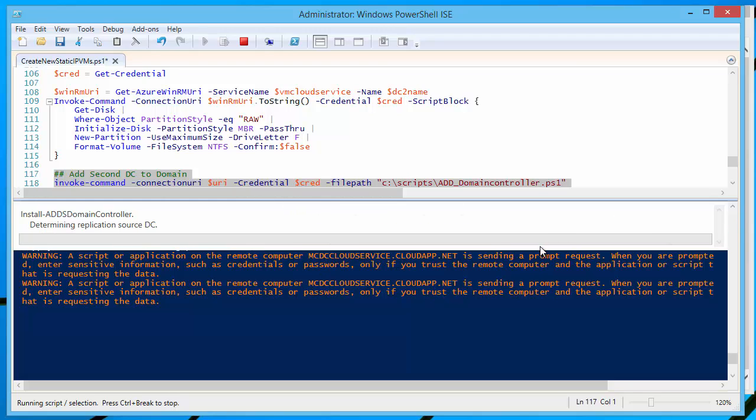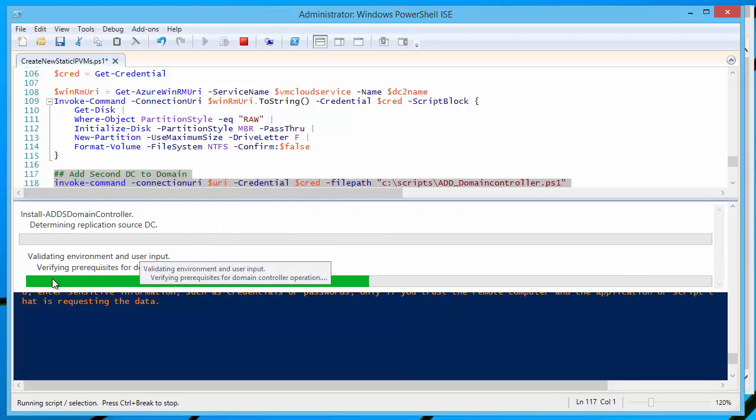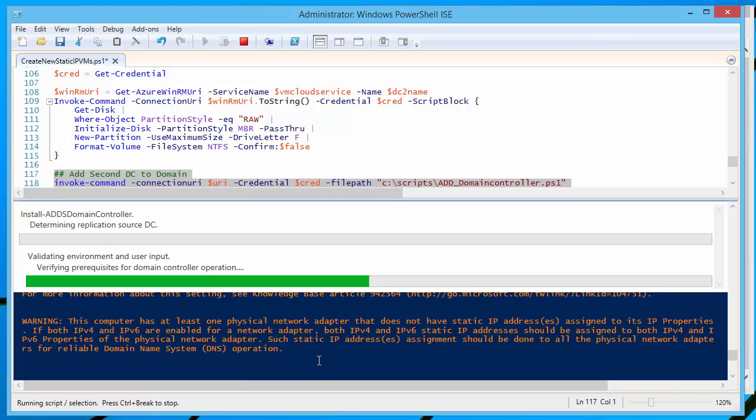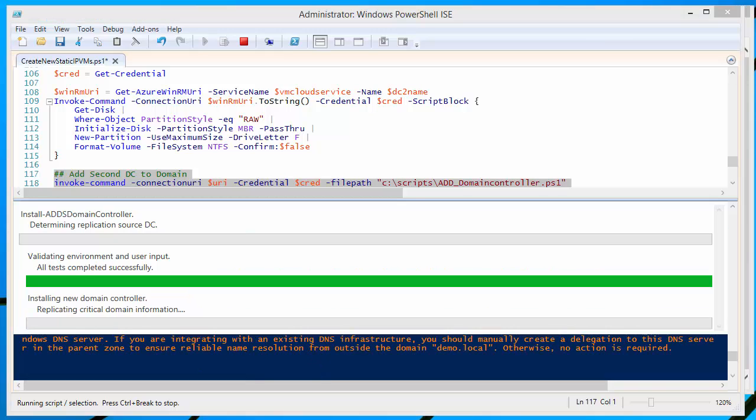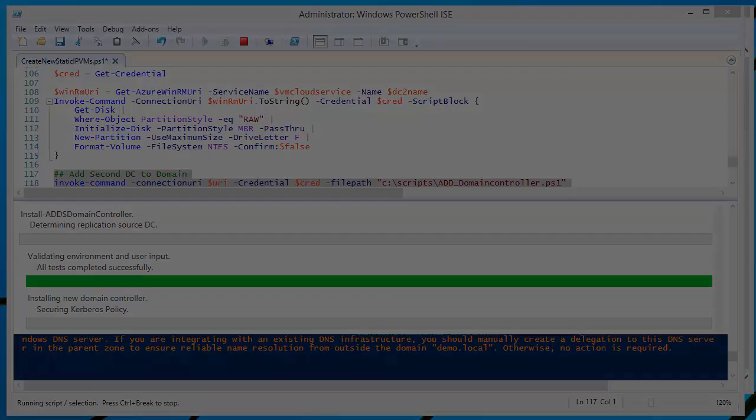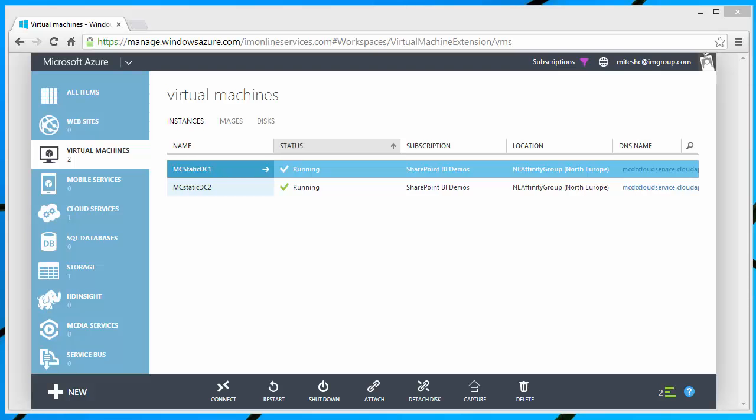So let that complete. Okay, both domain controllers are now up and running.